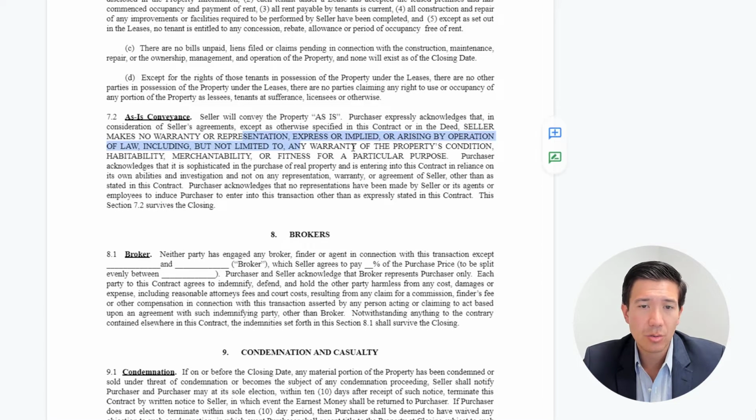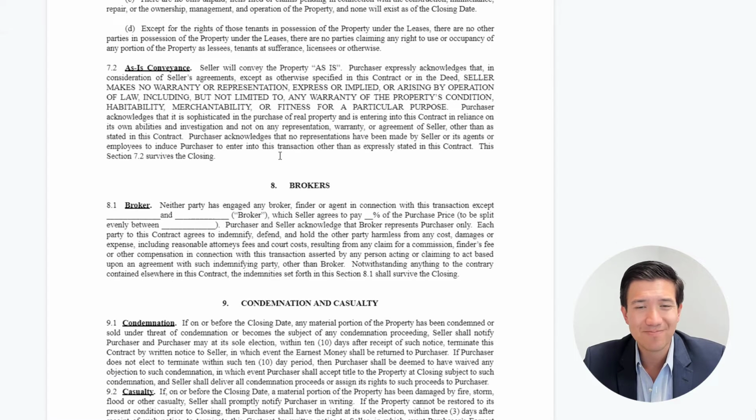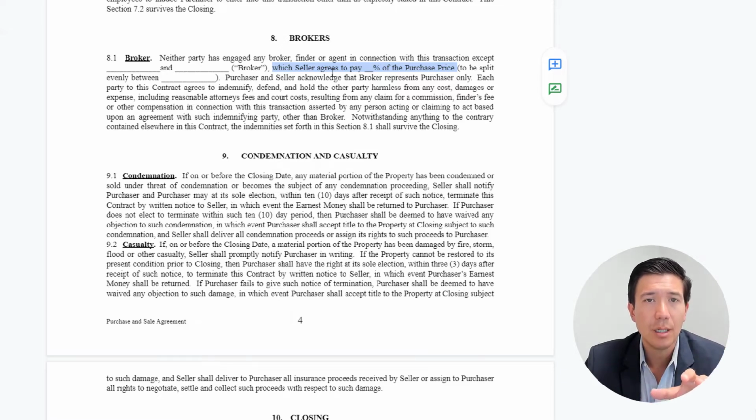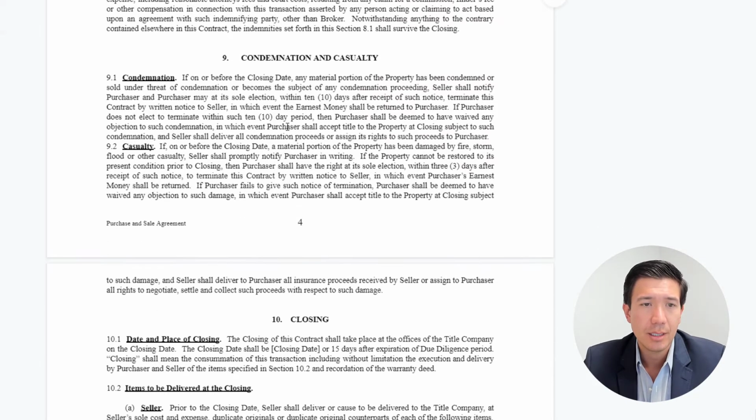As is conveyance, so no express or implied warranties. Pretty standard. It's not the worst I've seen, and certainly not the weakest either. You can put brokers in here. I usually don't like to put the actual monetary terms. We just identify the brokers, and then they have a separate agreement with the buyer or the seller. That's pretty common, and it keeps the broker commission debates outside of the PSA, because it's really not relevant to the PSA. It's really just the purchase price and how are you going to pay the broker. Usually it's subject to a separate agreement. So if the broker needs to sue a party, they can do that without dragging this PSA into the lawsuit.